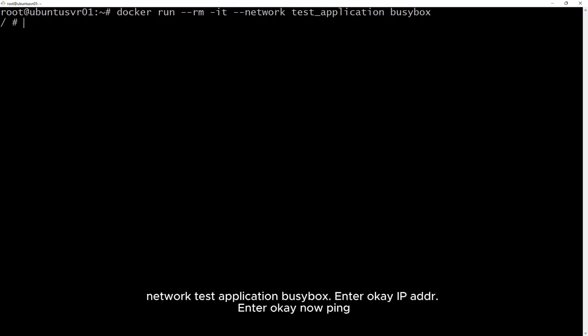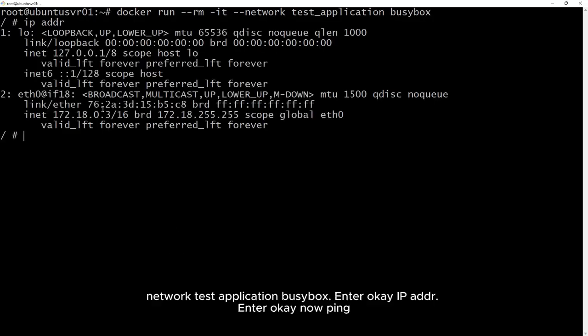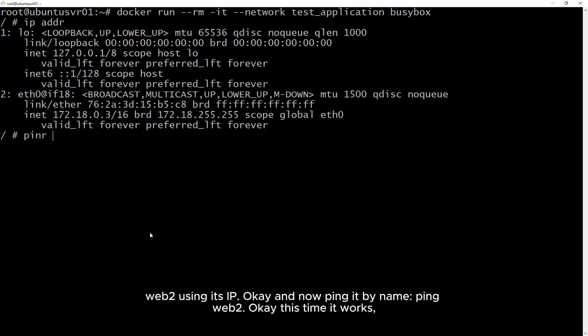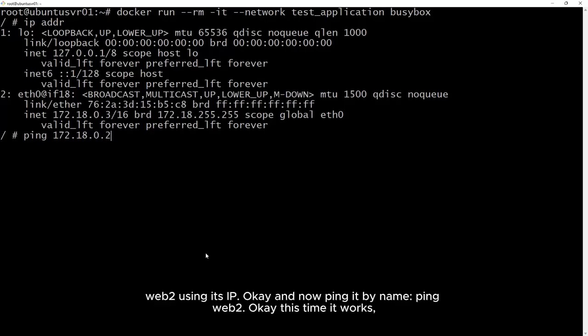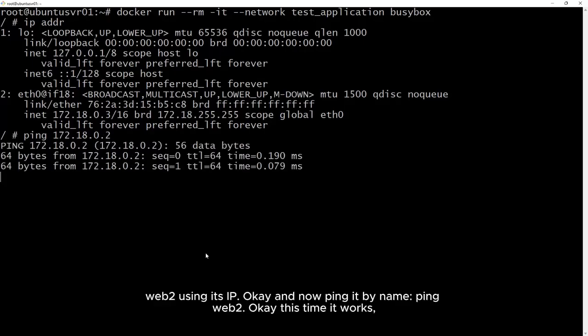Okay. IP address. Enter. Okay. Now ping web2 using its IP. Okay.